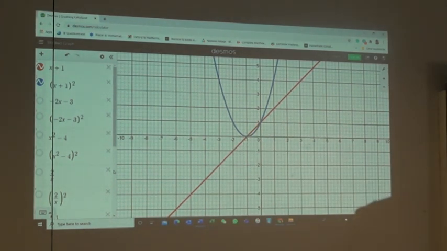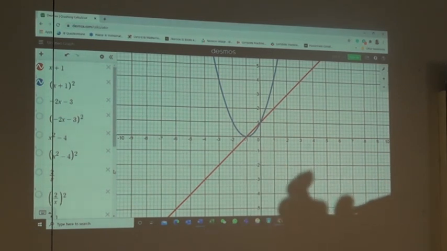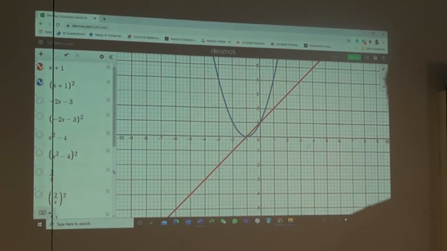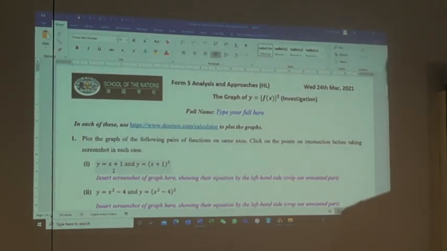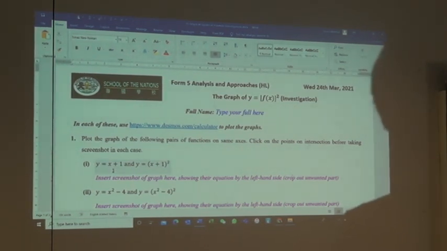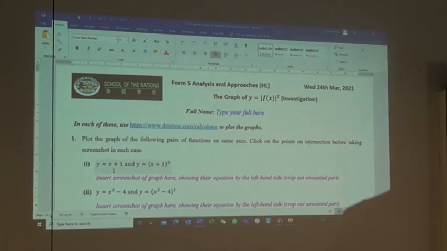The idea of the investigation, like I told you in the module, is you want to see how you can sketch the graph of the square of a function. If you look at the paper, the graph of f of x all squared. The reason for this is, just like we have done a sketch before of the inverse. Now you know the relationship between a function and its inverse, geometrically. So you know what to do when you are given the graph of f of x without the expression. Similarly, if I give you the graph of a function and I'm requesting that you sketch the square of that function, that's the whole point.